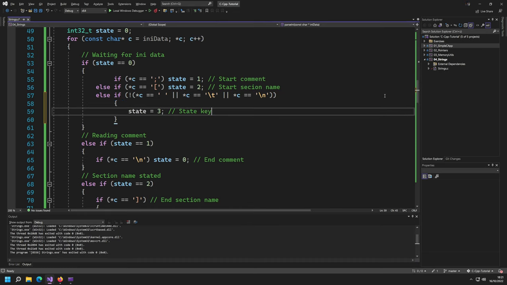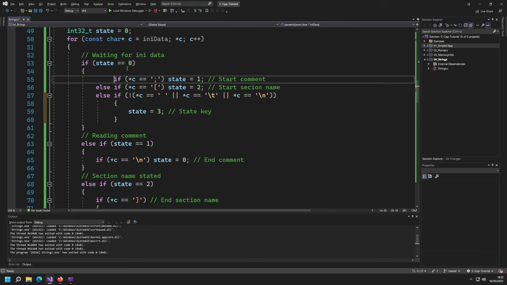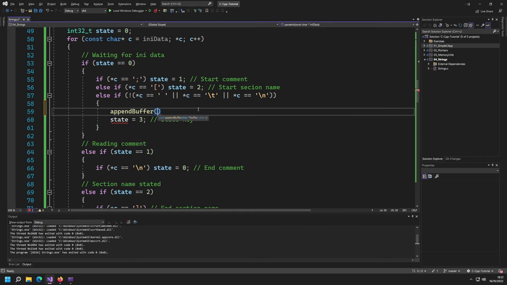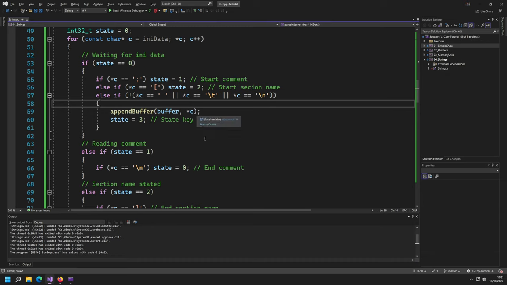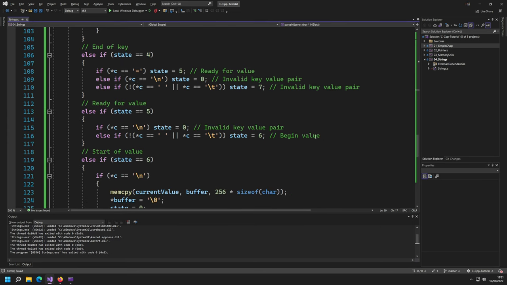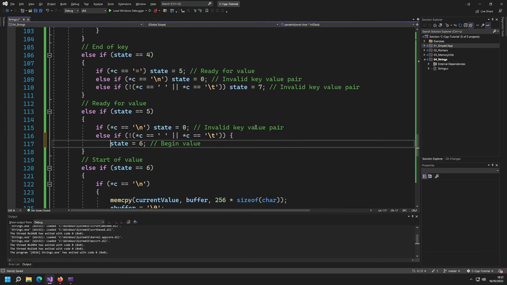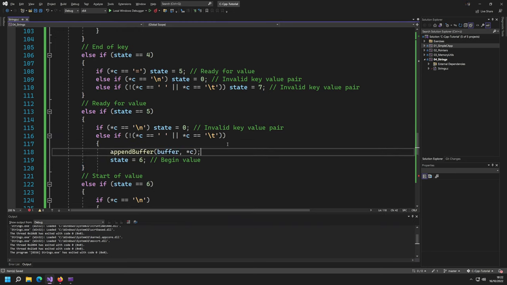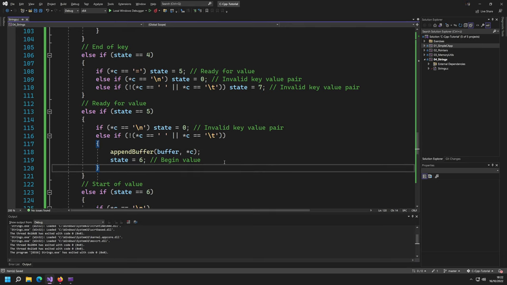So basically what we need to do here is, now it's formatting this a bit bad, so maybe let's format this so that it's more accepted in terms of how I do this. So basically what we want to do here is we want to call append buffer here as well with the character so that the first character that already belongs to the name of that key is stored here as well. And we have the same bug of course in the value. So we are basically end of key, we are ready for value, and here we have the begin of the value, so basically we are missing the same append here as well. So basically what we want to do is append here, begin the value, and close this up here as well.